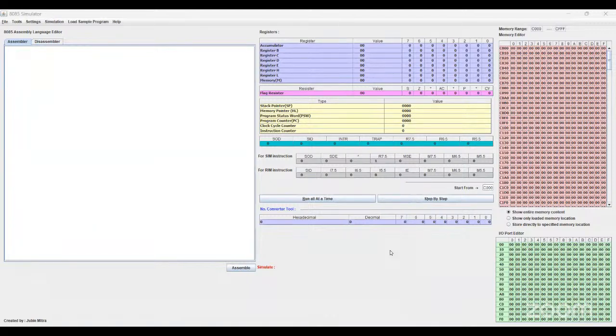Then it is similar for RAR, rotate accumulator right through carry. Each binary bit of the accumulator is rotated right by one position through the carry flag. So bit D0 is placed in the carry flag, and the carry flag is placed in the most significant position D7. So carry CY is modified according to the bit D0.